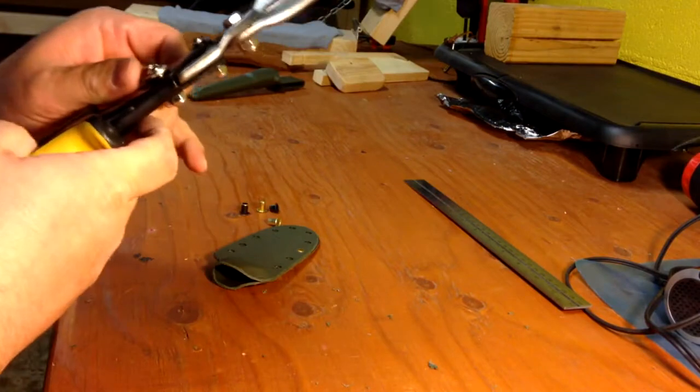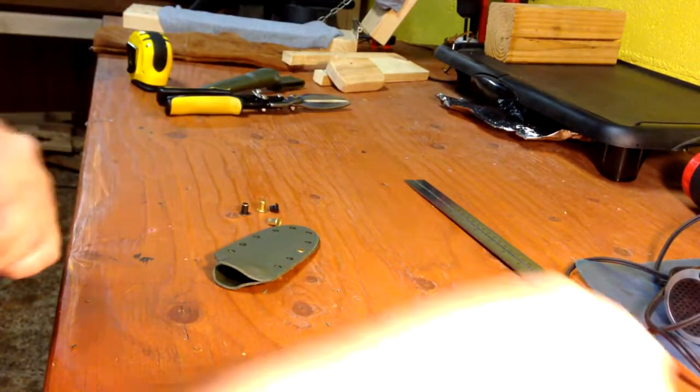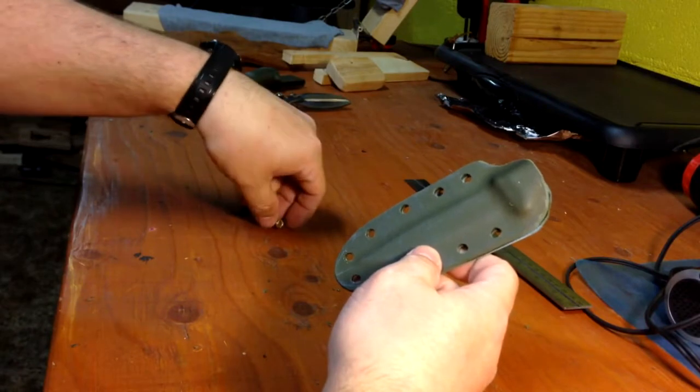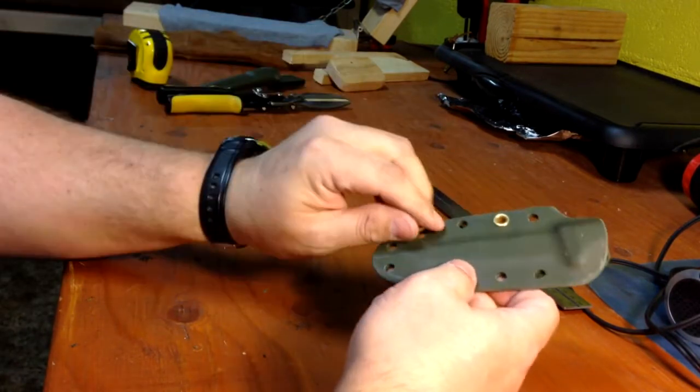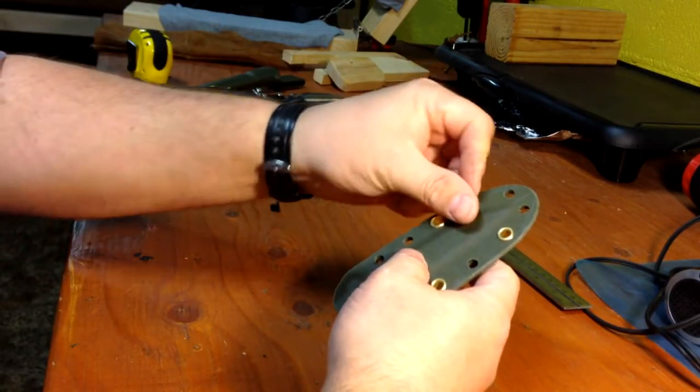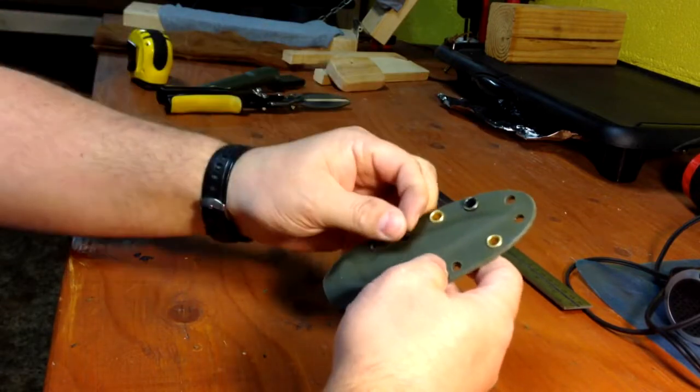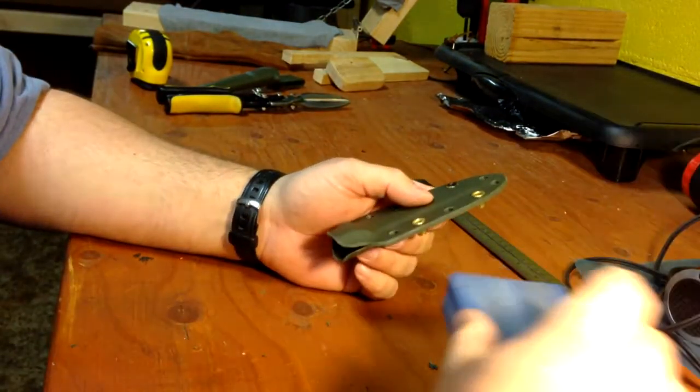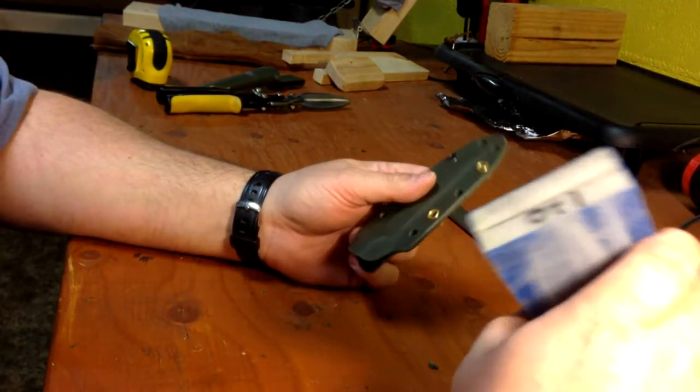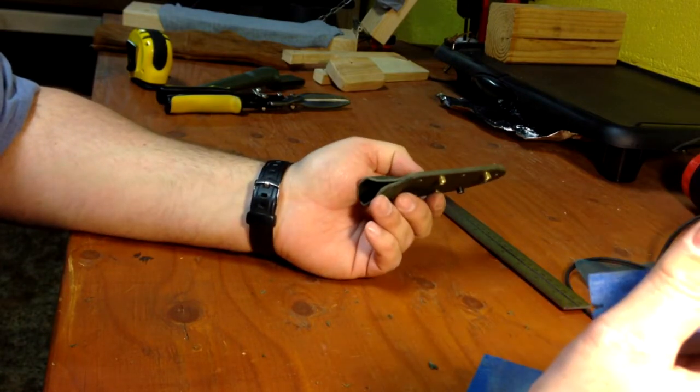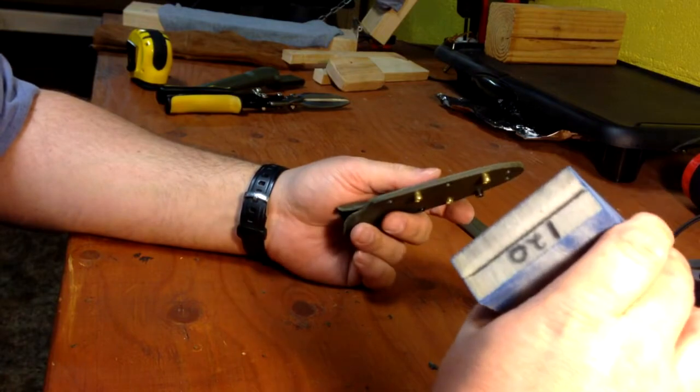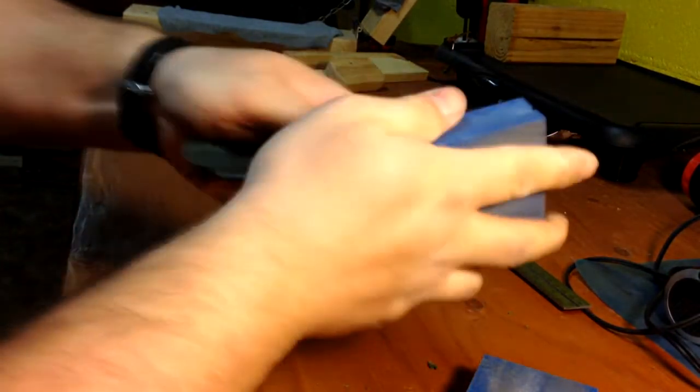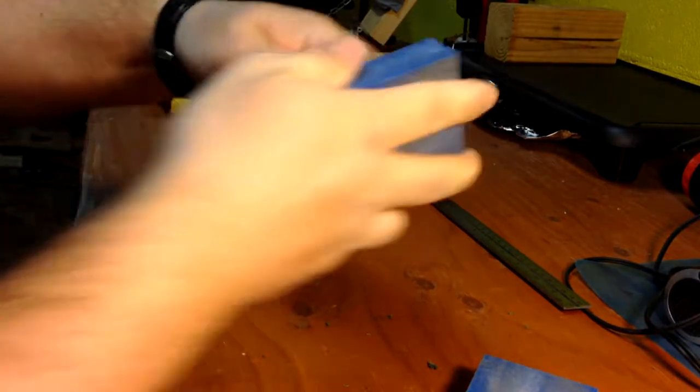Okay, we're back here at the workbench. The next step in the process, you're going to want to put your rivets back in so that you get a nice even finish here. Those are all in and you can go as fine as you want on your sandpaper. I go to 120 and 220 grit. I start with 120 grit and just sand off the rough edges.